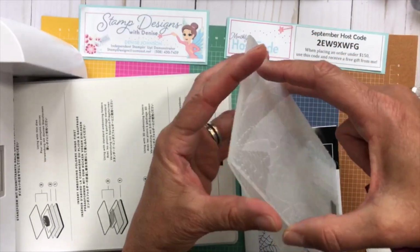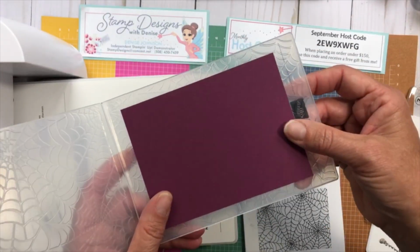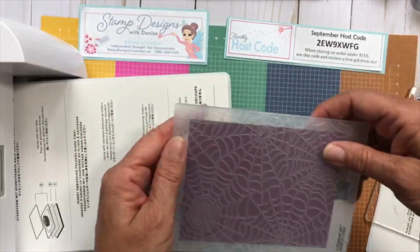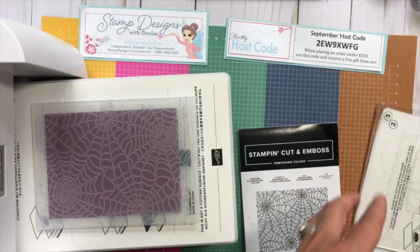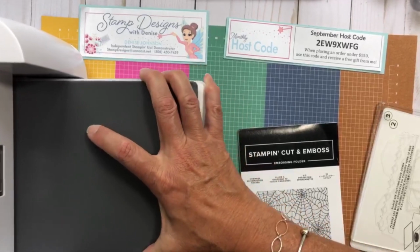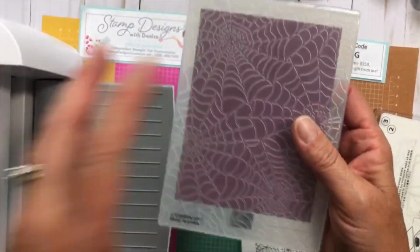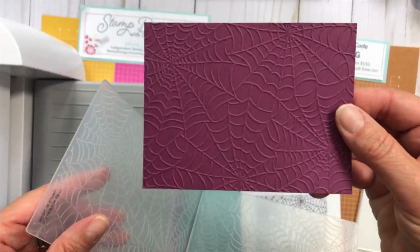This just goes in right here. I always do the folded side in first, so the pressure goes this way, and it's not going to break my binding. So this is my number 4 plate. This was the Cobwebs folder, so as you can see when it comes out, it's got cobwebs on it.